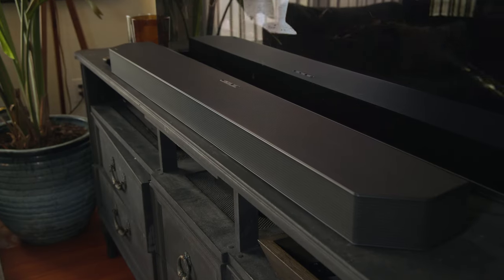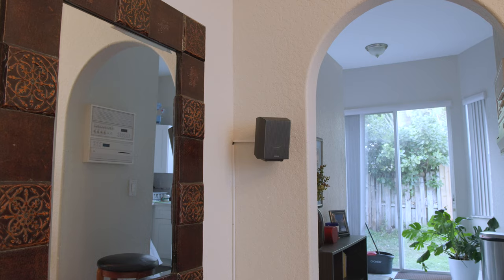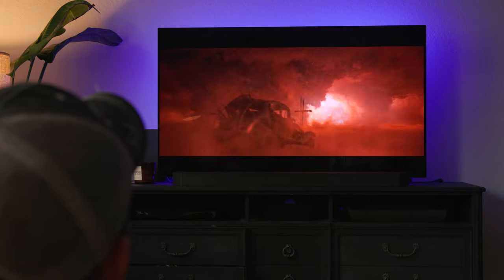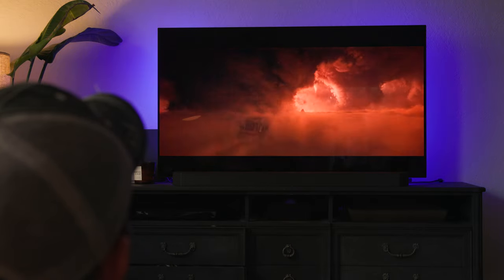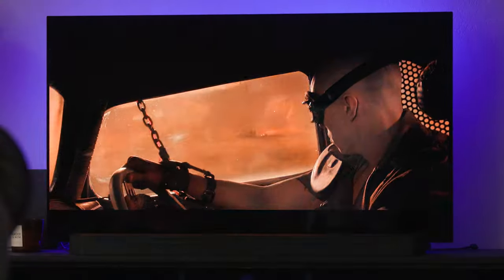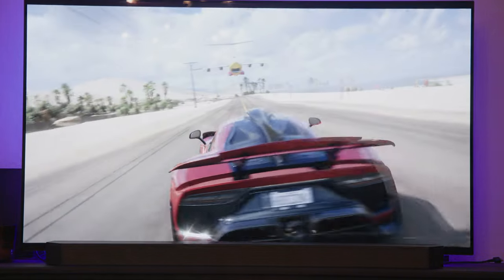Hey, it's Low for Low Notes Tech back at you with another Tech Take. Today I'm giving you my three-week review of the Samsung HWQ990C, an 11.1 four-channel soundbar with wireless surround rear speakers, subwoofer, and Dolby Atmos compatibility. I'll just let you know from the start — I'm completely in love with my Q990C.